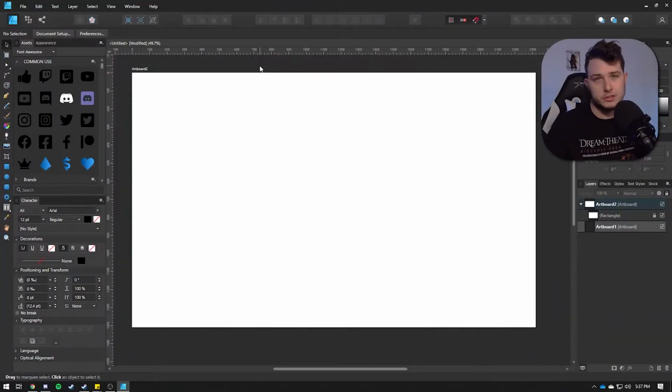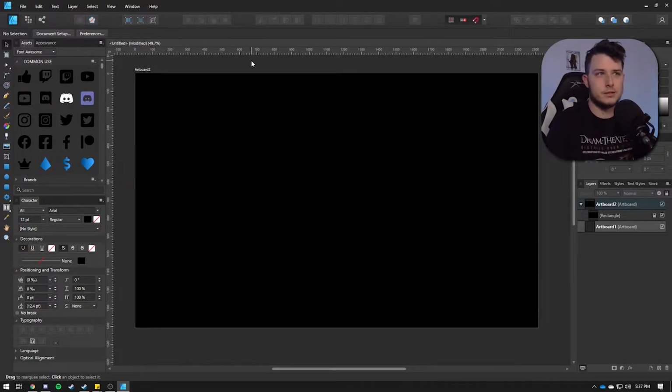Without further ado, let's hop on over into the explanation for how I did it, as well as a tutorial on how you guys can make it for yourself. So before we actually start making the little border that goes around the rotating feed, first, I want to show you guys exactly the process for what this is.